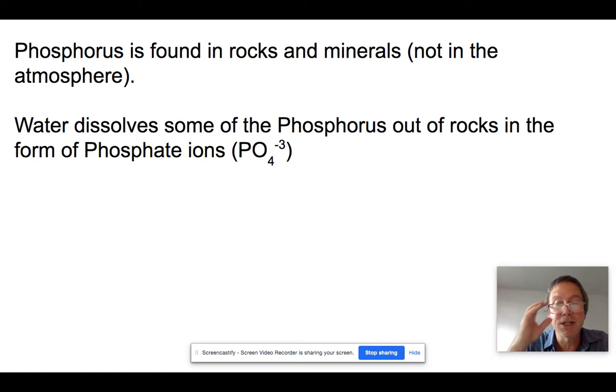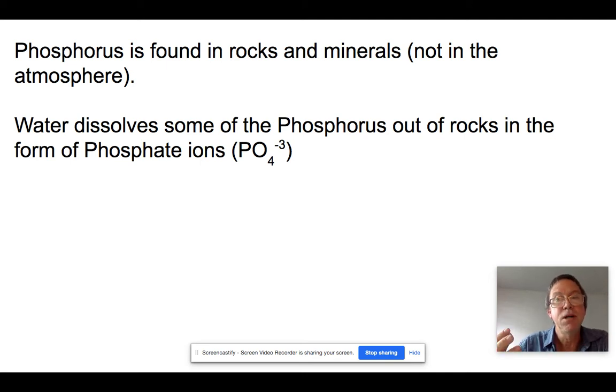Well, it doesn't come from the atmosphere. Like I said, it comes from rocks. So there are certain minerals that are found in the Earth's crust that have phosphorus as a component of them, usually in the form of phosphate ions. There's lots of them. Many, many different minerals have phosphate in them. And so when these get weathered and broken apart, some of this phosphorus dissolves and it gets into the water. So the surface water often has, and groundwater often has phosphate ions dissolved in it that came from rocks that were basically in the mountains or farther downhill.